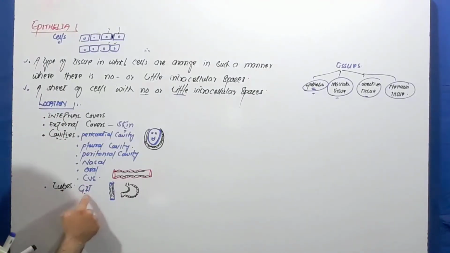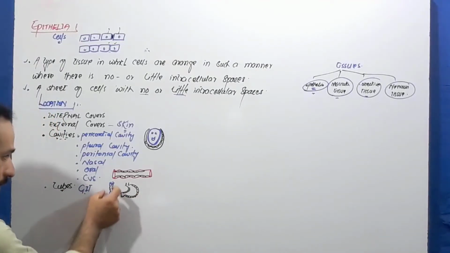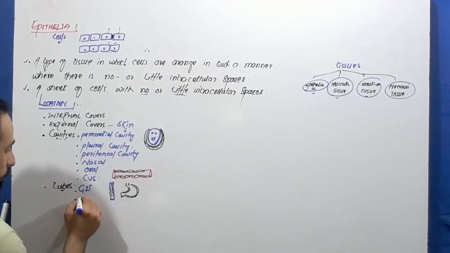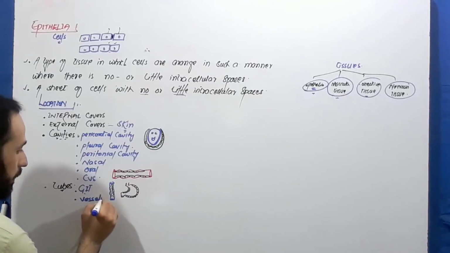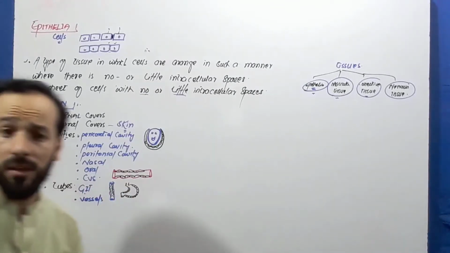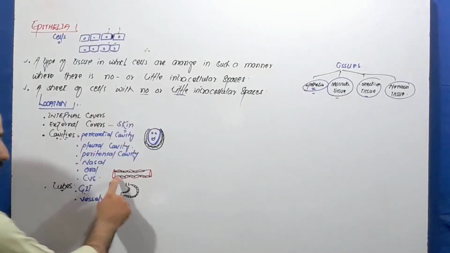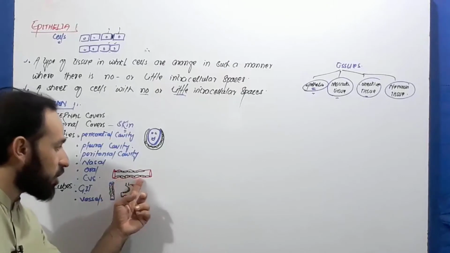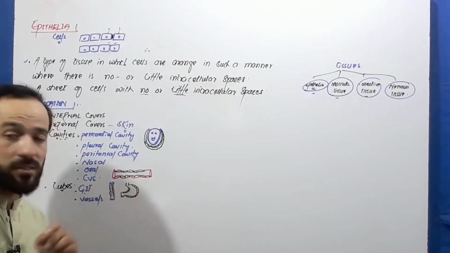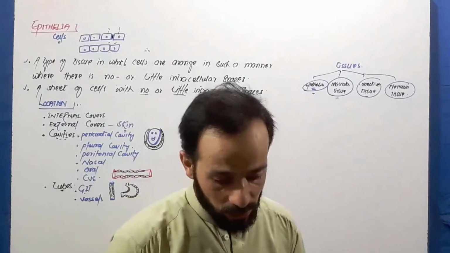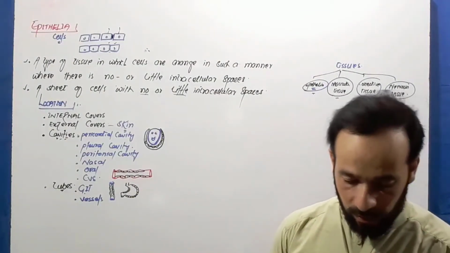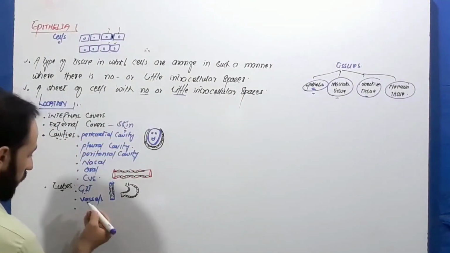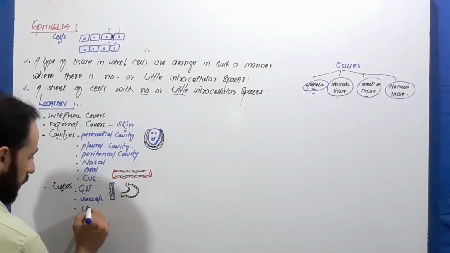So we say in the body tubes, the stomach is also a tube, the esophagus is also a tube, or we say they are present in the vessels, right? In blood vessels you have the epithelial tissues. So an example is also given here. The inner surfaces of the blood vessels contain the epithelial cells, which we call the endothelial cells. So they are present in the body tubes. Other than this, they are present in the urogenital tracts also, right? I will give the examples there.